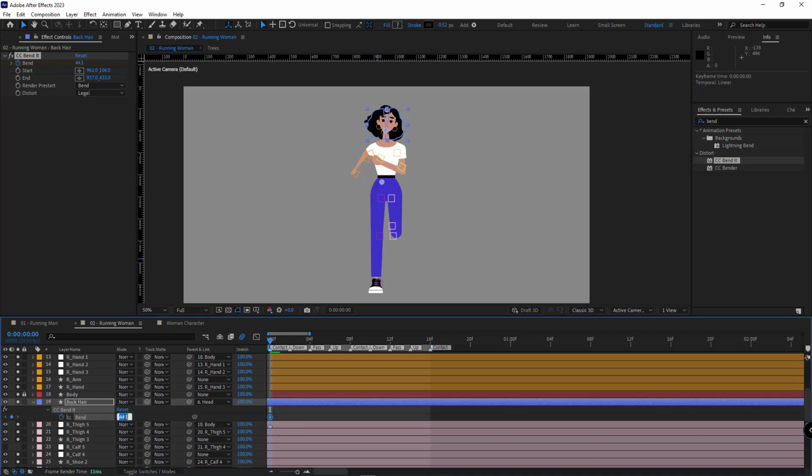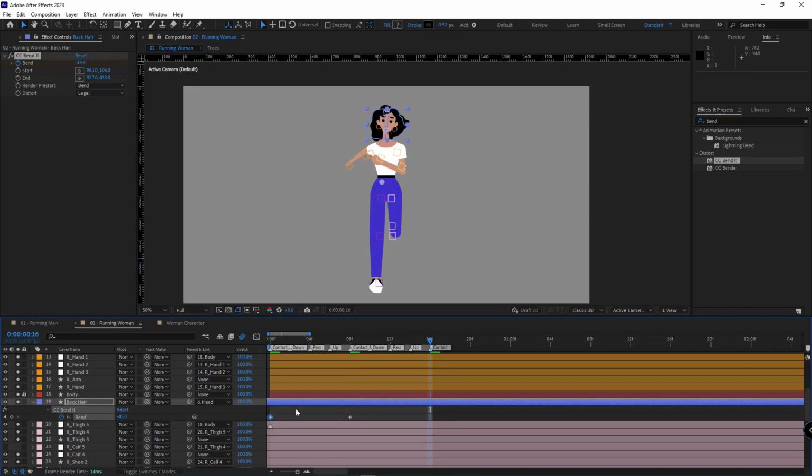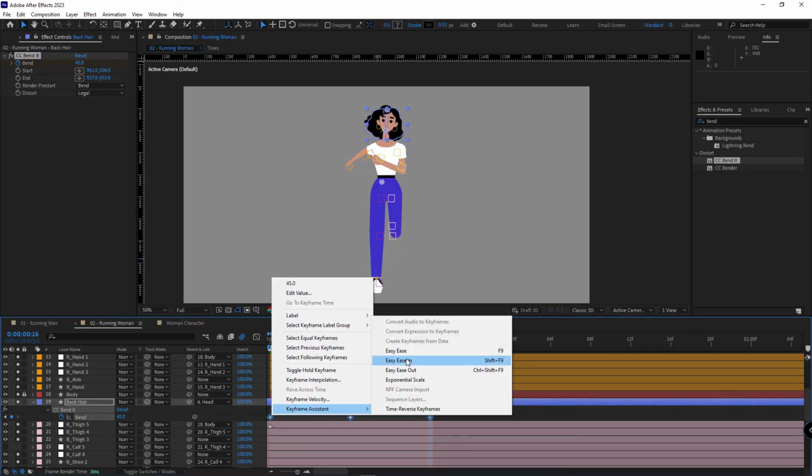I set it to 45. When another leg is on the ground, I set it to minus 45. And for the last contact, I just copy and paste the keyframe of the first contact pose. Then I make it easy ease.